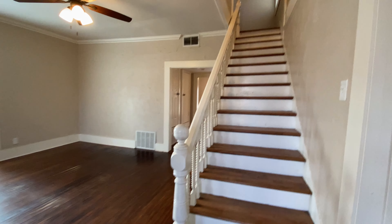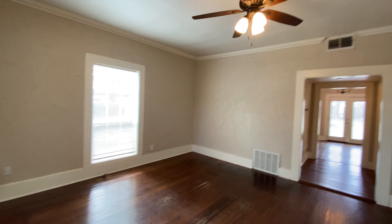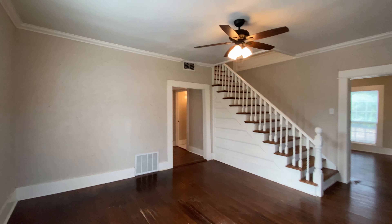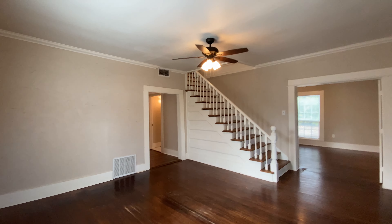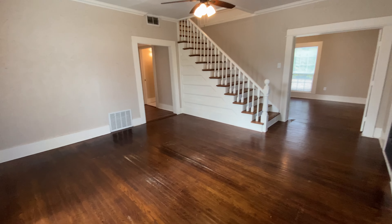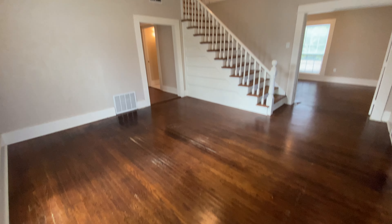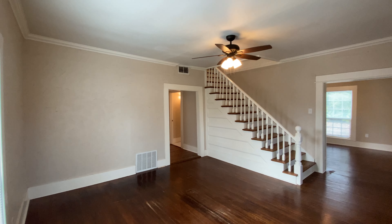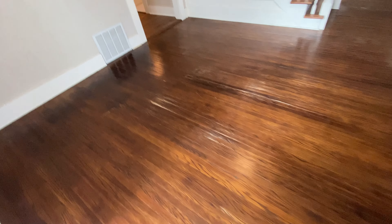As you walk in here, you can see it's a pretty nice layout. The outside almost looks like a dollhouse, but then you come in and it looks really good — very spacious. As you can see here, you have the original hardwood floors, and it's a pretty good sized living room.